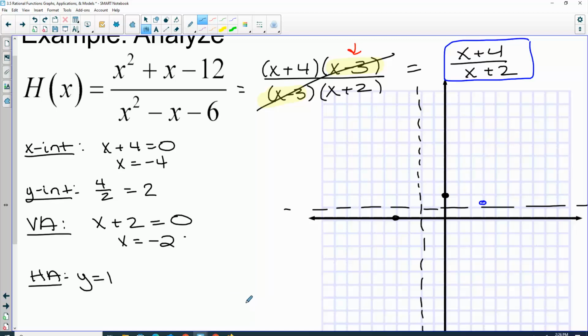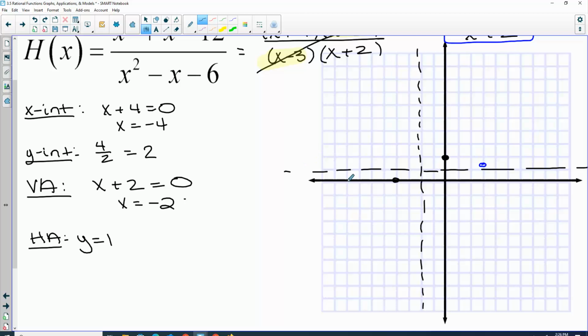Do I even need test points to graph this one? No, we kind of already know. The first section either has to be above or below my horizontal asymptote, but I already have a point down here, so that shows me it's below. The second one, I have points above the asymptote, so I know that's above. Why don't you guys try the last one? See how far we get.